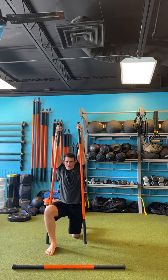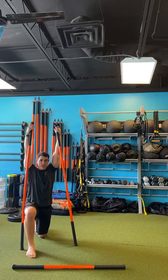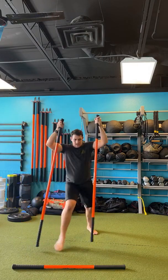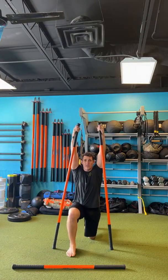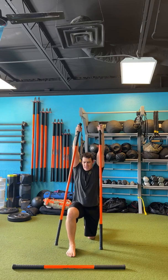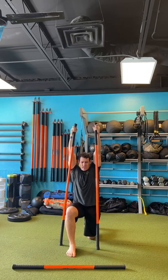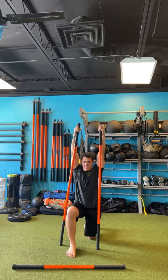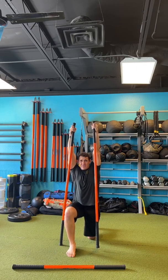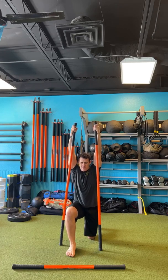Left arm reach. 1. Push down 30. Keep going. Good. Push down 30. Reach the left arm up. 2. Push down right. Lift up left. 3. 2 more. Push down right. Reach down left. 4. 1 more time. Push down right.